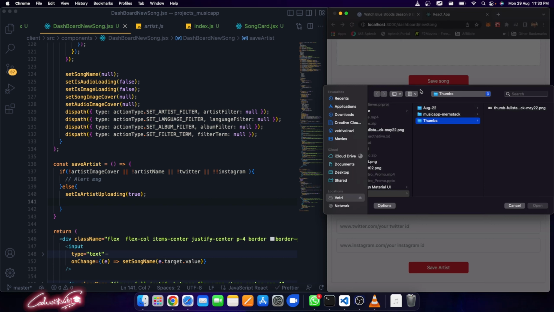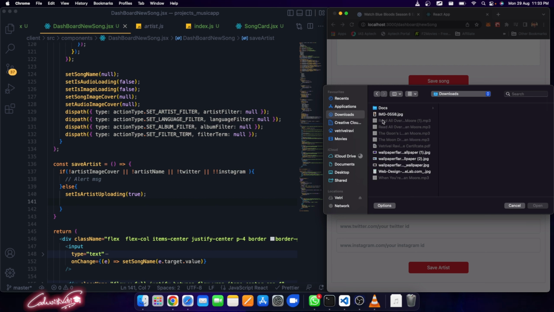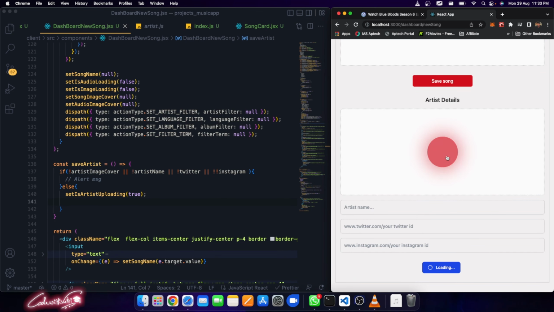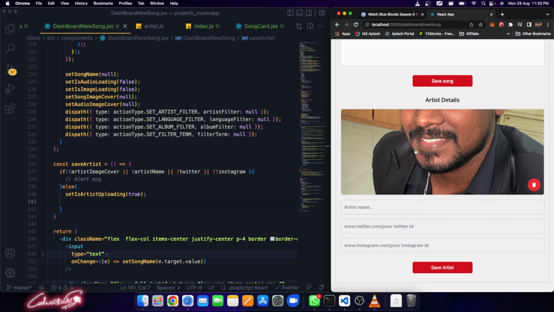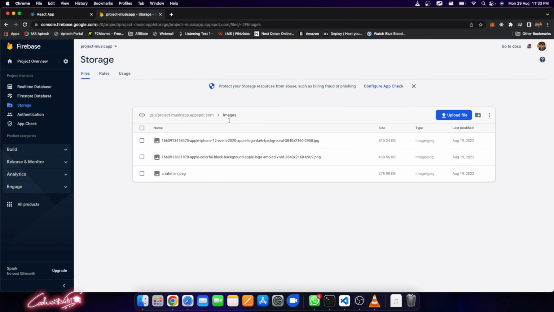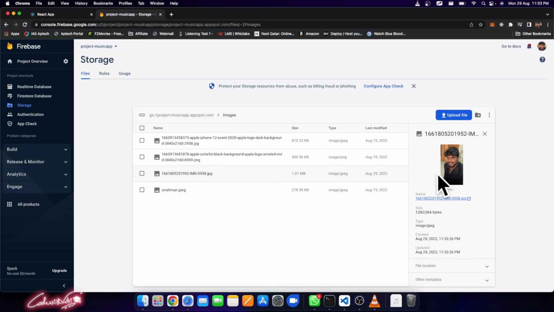So it's opening, and of course I don't have any images, I think so. So let me upload any images for the time being. Okay, let me upload my own image itself. Open. So it's loading and it's uploading also. It's perfectly fine. And images also is displaying over here. Cool. Now let's go ahead and check whether it is there or not. Images. And this is the image. Look at that, we do have that image, so it's uploaded perfectly.